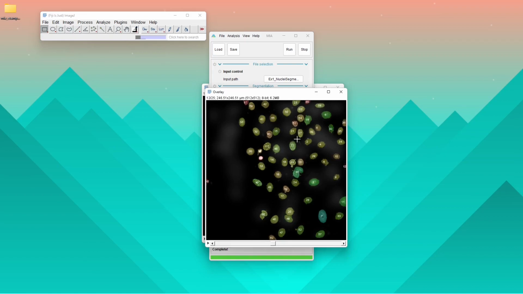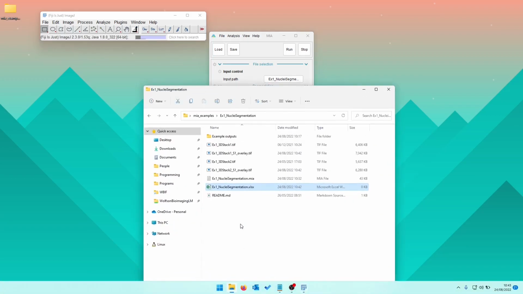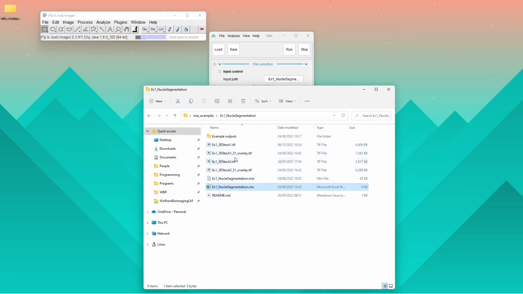So as before, these just show the nuclei color-coded by one of their measurements, in this case the longest chord, and with a unique ID number superimposed on top. These images are automatically saved into the same folder as the input file with the suffix overlay. Irrespective if you're in single file or batch, these images will always be saved with the same name as their input file. On the other hand, your results file, your Excel file, is either going to have the same name as the input file if you were to select one, or if you were, like we have here, be in batch mode, it will have the same name as the input folder.